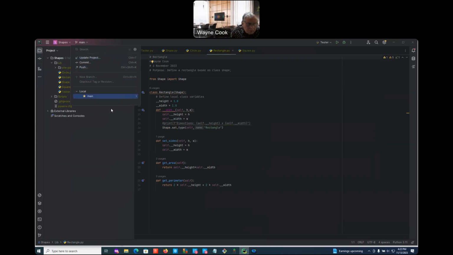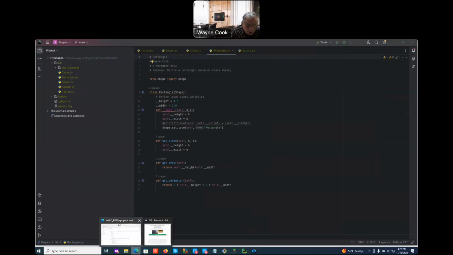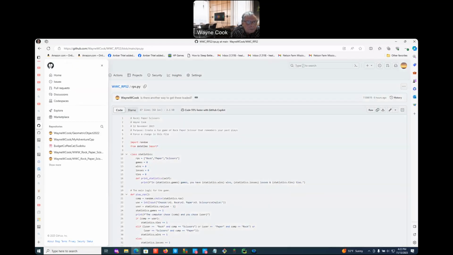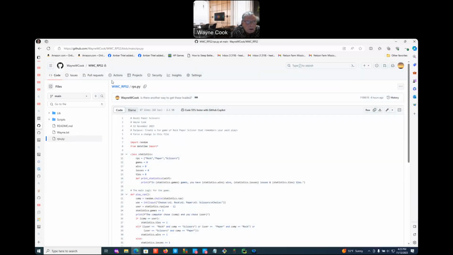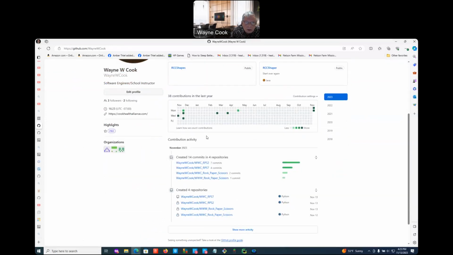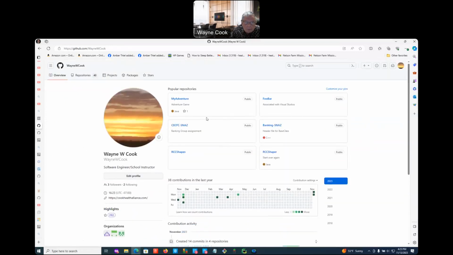And this does not give me the directions I want. So therefore, I am going to go to this, and in here, go to Wayne Cook, and notice I don't have anything there.